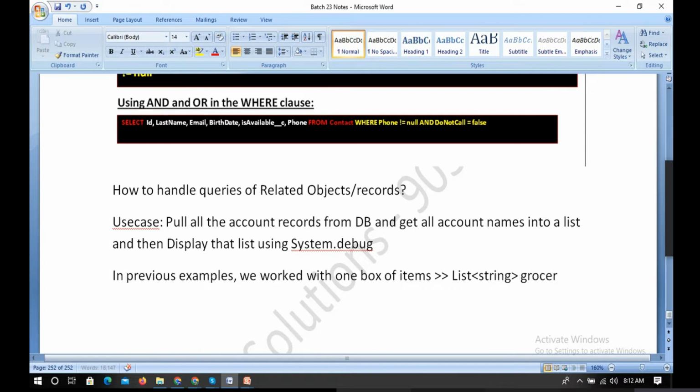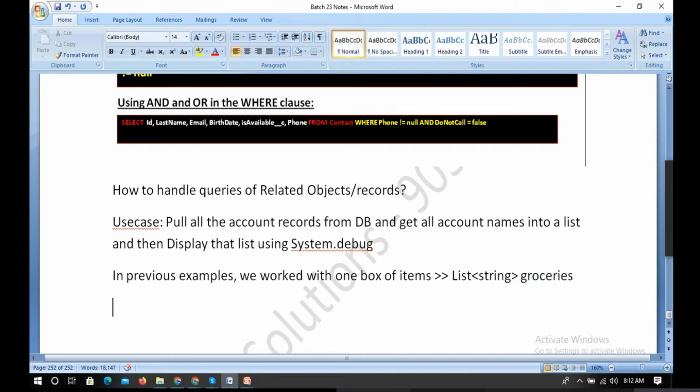In groceries, if you have one bag, what you will do is directly fetch using the get operation, right? You have a list of items, and from that list, if you want to get some item, you will just write groceries.get(0) or get(1) or get(2). So using the index number you can get whatever value you want from that list of items.